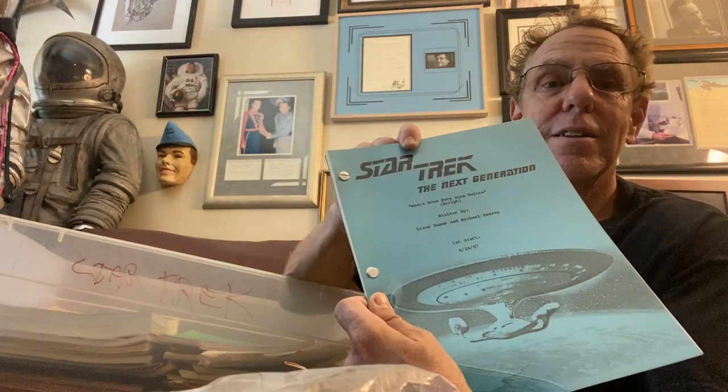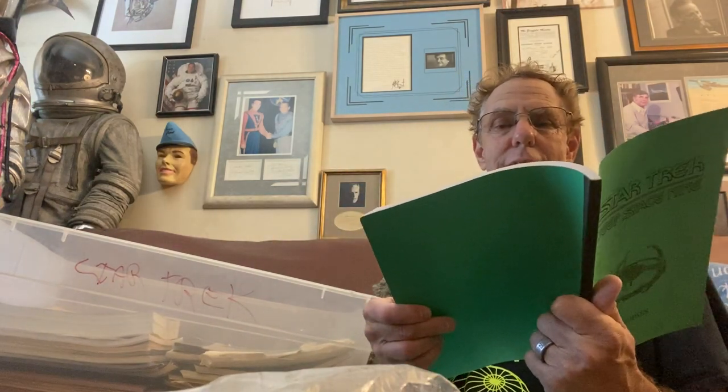Here's some really incredibly cool stuff. This is Where None Have Gone Before, a copy of the Star Trek: The Next Generation script that my friend Michael Reeves wrote with my friend Diane Duane, and this is signed by Michael Reeves. Here's Star Trek Deep Space Nine — when you would be pitching to the show, they would send you synopses of all of their episodes. This is the original copy sent to me from the Star Trek offices. They've done so many episodes of TNG; this is the actual list of all their episodes with details so that writers coming in to pitch could familiarize themselves.